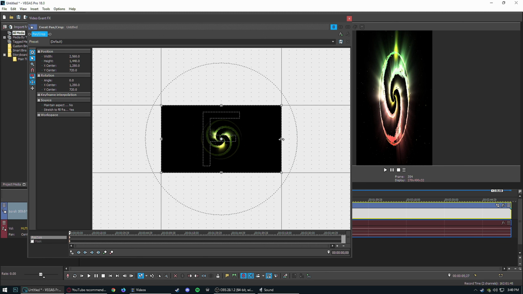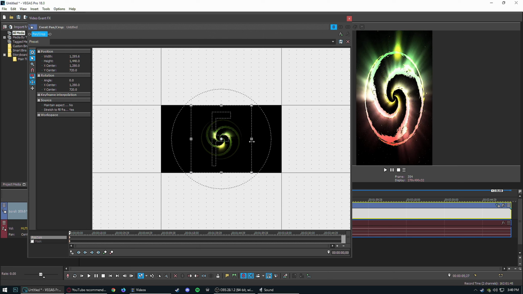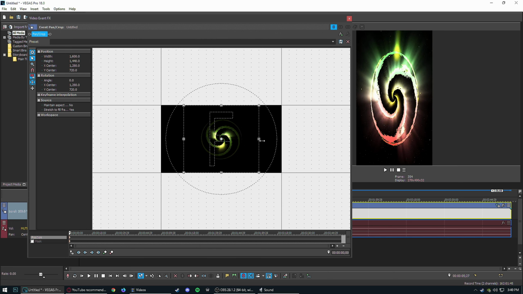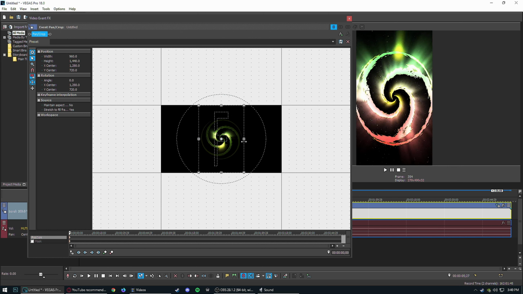Now what you want to do is you want to hold shift, if I'm not mistaken. Nope, incorrect. You want to hold control. Okay, so you want to hold control, left click on a corner, and drag it in. Drag it in, drag it in, drag it in. You're going to hold shift if you want it to lock, like that. Or if you want to just control it individually, you just hold control. So you'll drag it in until it starts to look normal. Okay?